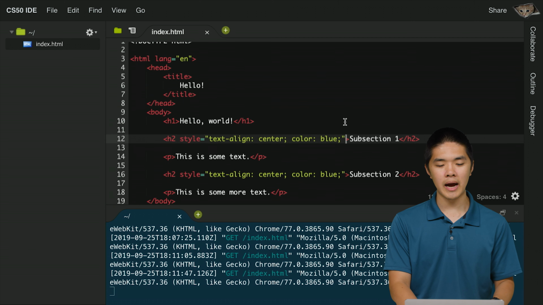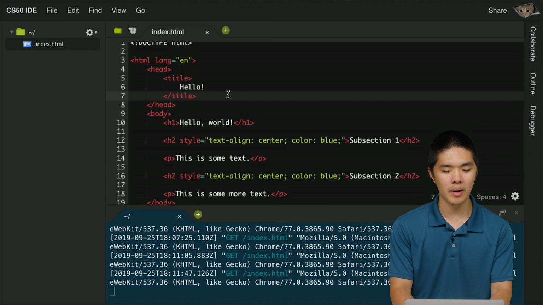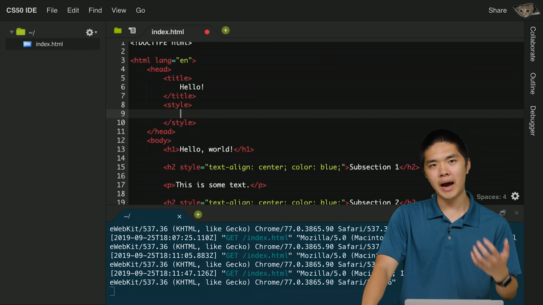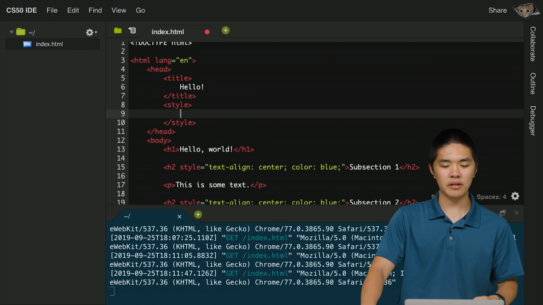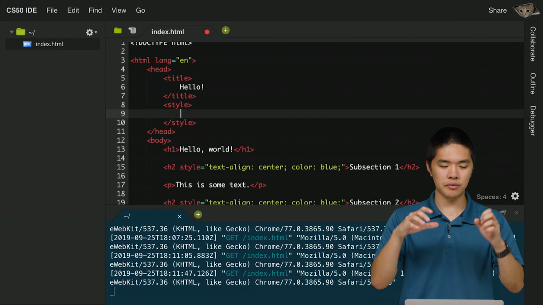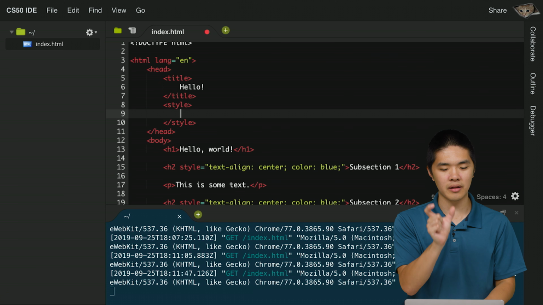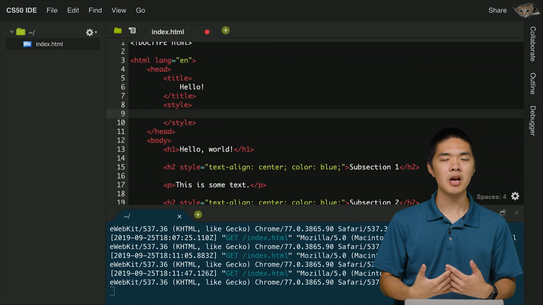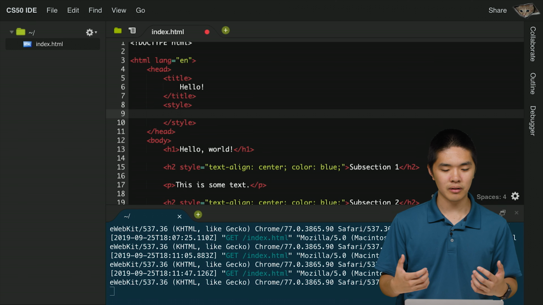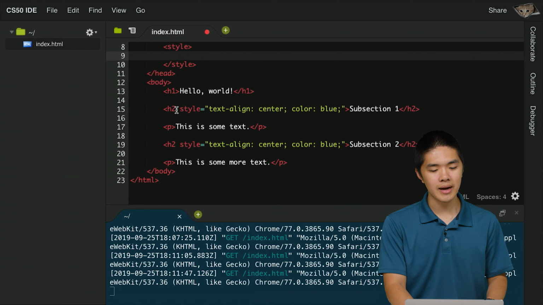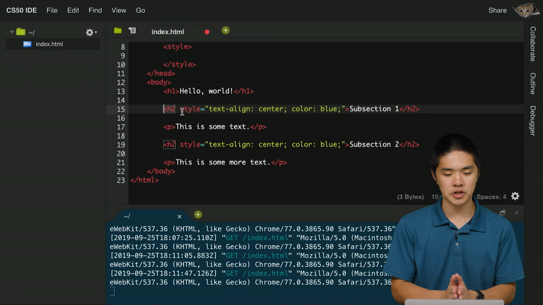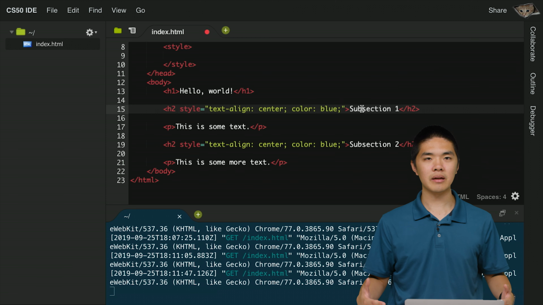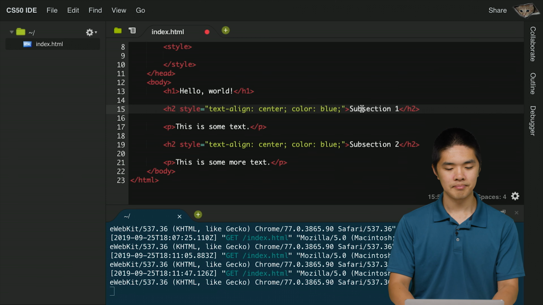But you can also include style information up in the head section of the web page by adding a style tag, inside of which is going to be all of the style information for this particular website. We might consider this to be factoring out the style information from the actual body of the page, where we had this inline styling, to instead put the styling information at the top of the page, where the same style information might be shared by multiple HTML elements. So here what I would like to do is specify that for h2s, for any h2 that shows up in the body of the page, I would like to style it in this particular way, giving it a text alignment of being centered and giving it a color of blue. How do I do that?